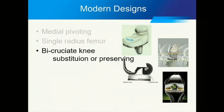The second was, and this is for all these modern designs, and this is important for the surgeons, the more sophisticated the design is, the more the motion is guided by conformity. So that means the more the implant drives the complex biomechanics, the less forgiving is the surgical technique. So for example, this bi-cruciate substituting prosthesis is non-forgiving. If the surgeon makes a mistake by 2 millimeters in one of the bone cuts, this prosthesis doesn't work anymore. And I told them 80% of the surgeons, and I trained more than 3,000 surgeons, will not be able to put that in exactly as precise that it works.